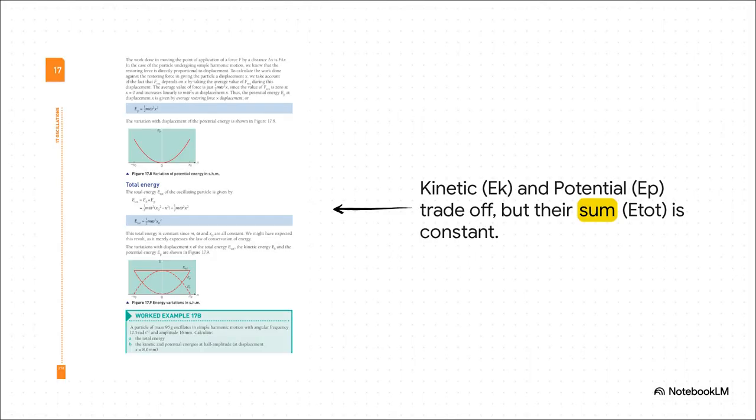And this graph just makes it all click into place. See that red curve? That's our kinetic energy, our speed energy, peaking right there in the middle. And the blue curve? That's our potential, or stored energy, which maxes out at the edges. But now, look at that green line right across the top. No matter where you are in the motion, the red and blue will always add up to that same constant total. The energy just changes its costume.